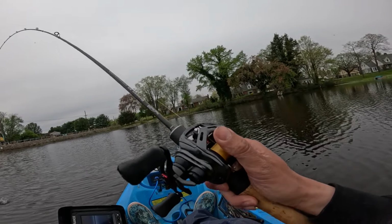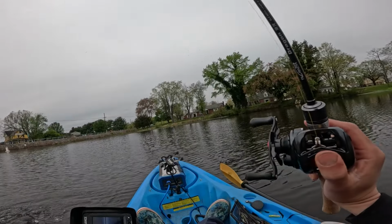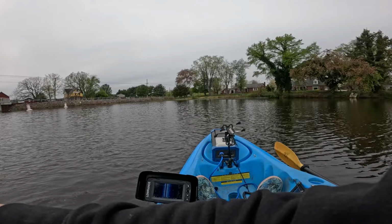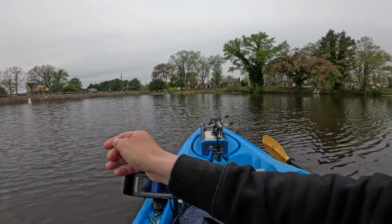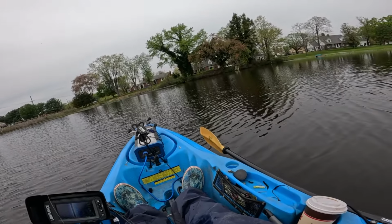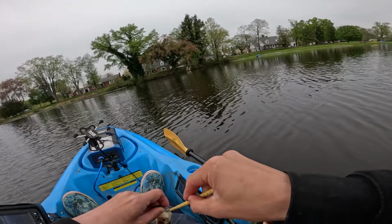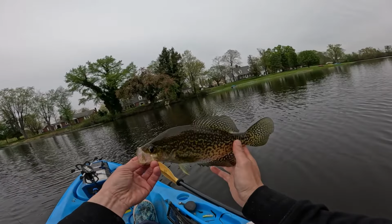Yay! Slow rolling time makes it a lot easier. If you're like jiggling, pendulating, sometimes they nip it and they let go. But when you swim it fast and they actually get hit it, well, they gotta slam it. So I think going smaller was the key, and also going lighter. So let me just poke this guy out, show y'all this fish. There you go. Off you go.